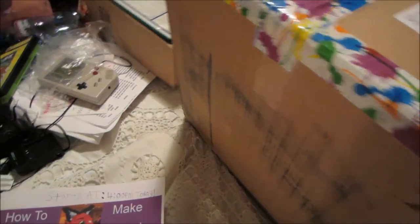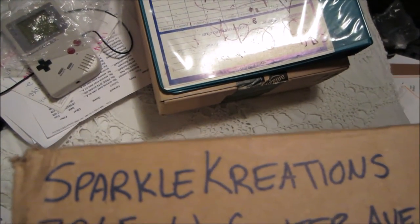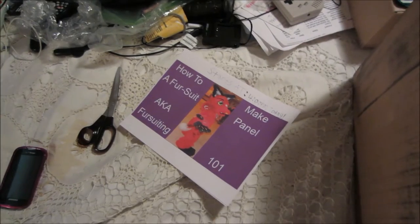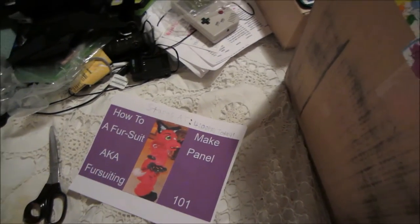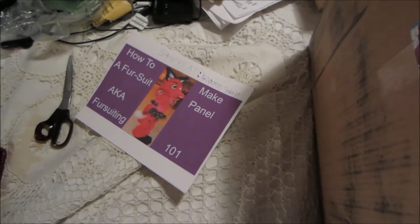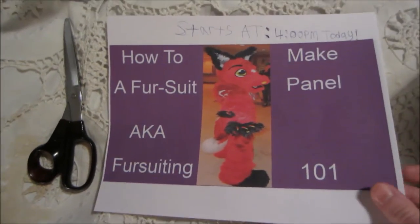At 9:50, I got this package. If you know who that is, Sparkle Creations, it's a fursuit maker. I just got my fursuit just in time for Furlandia, which is coming up this Friday, and that's why I am showing this sign.